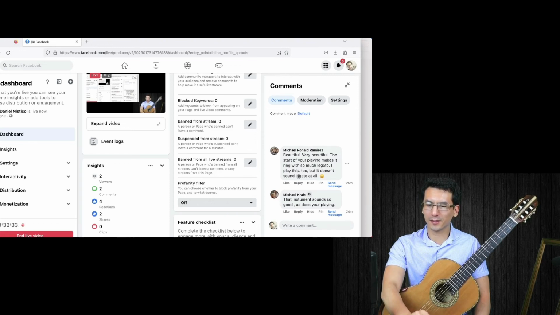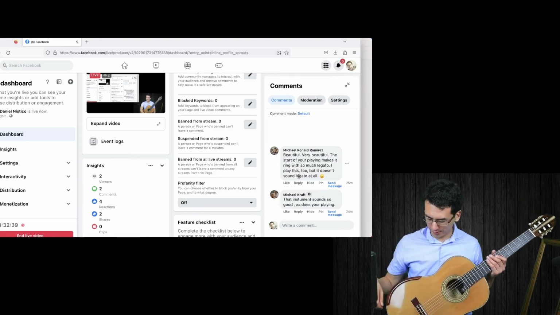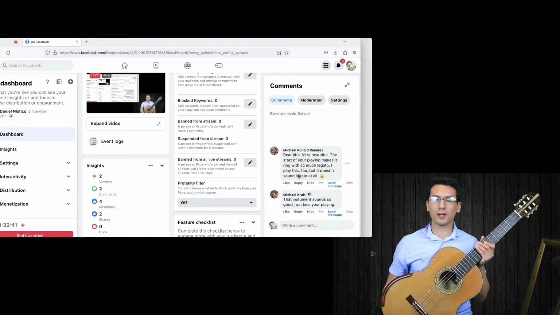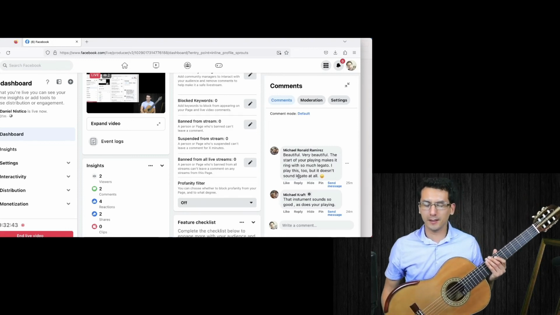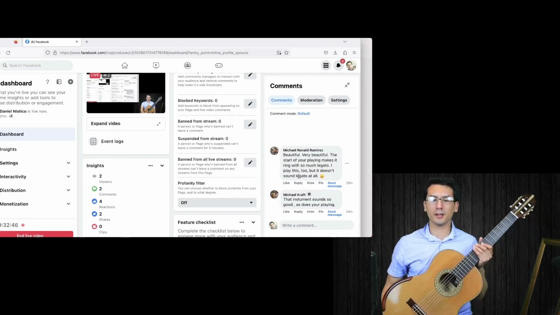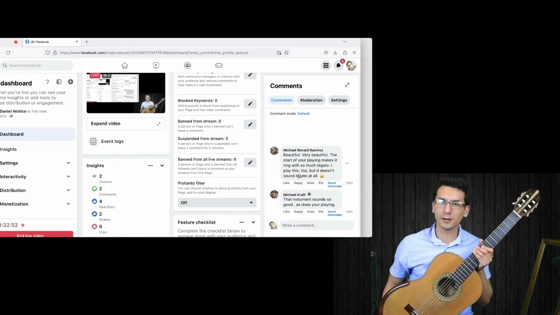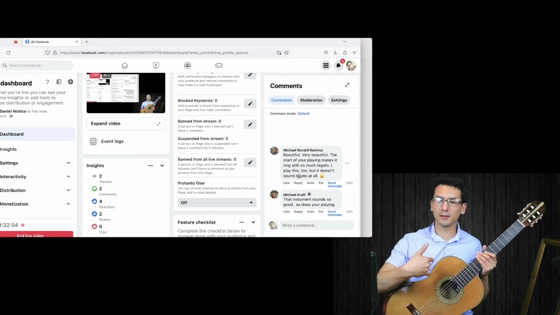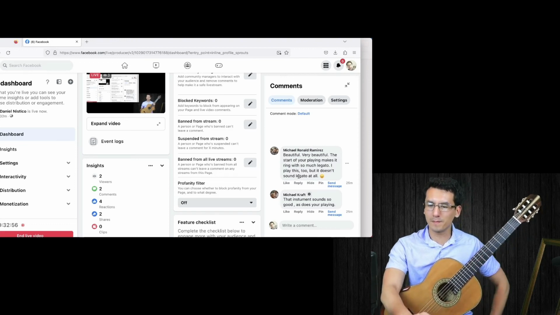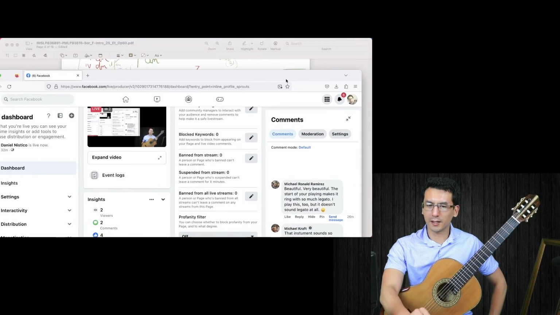I play with legato, and the instrument sounds good. Thank you. Well, this instrument is made by a local Australian maker, Roger Lee, and it's built in the style of a Smallman, Greg Smallman guitar, lattice braced guitar. So it does help when the instrument has a bit of that resonance to it. But from a playing perspective, you've mentioned legato, Michael Ramirez.